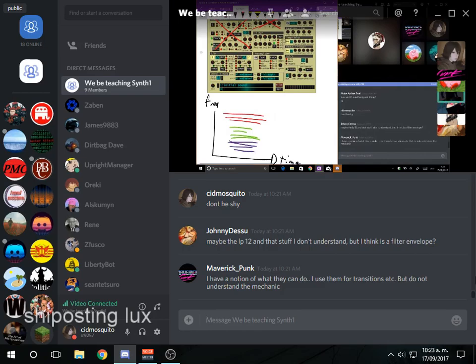So low pass is the most used. This is why often you have two of them. You have low pass 12 and low pass 24. Basically, they do the same thing. It's just they operate on different levels. I'm not sure, I think it's how they analyze the hertz and know at which frequency to cut.